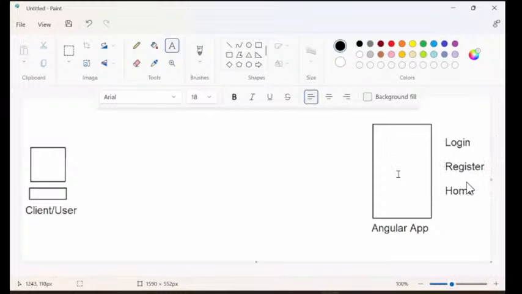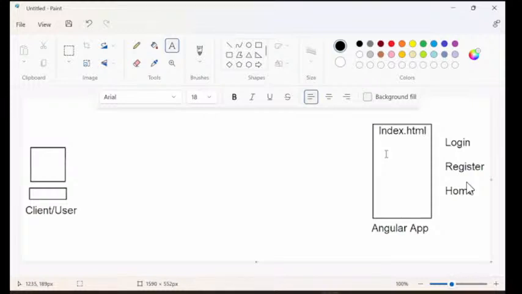So Angular is a single page application. Angular starts with which page? Index.html. In that index.html, all these will come. Login, register. Which one you need, that will come. That means we are not designing navigation from one page to another.